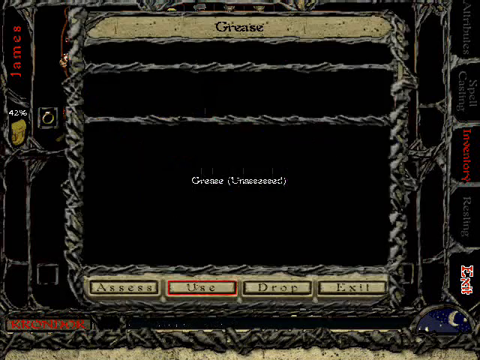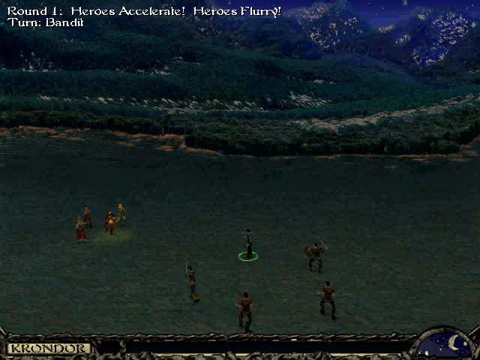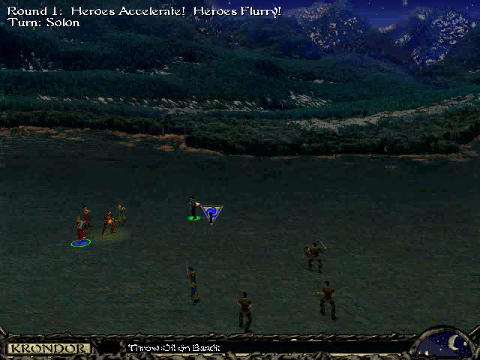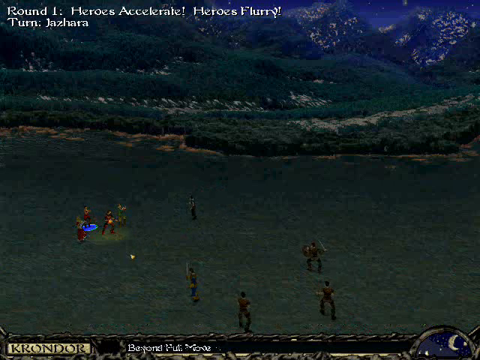And James will put some grease on his bow. So this bandit is just walking in this direction. I don't know what he's doing. Solon will throw some oil because that's just the way he works. Jisara.